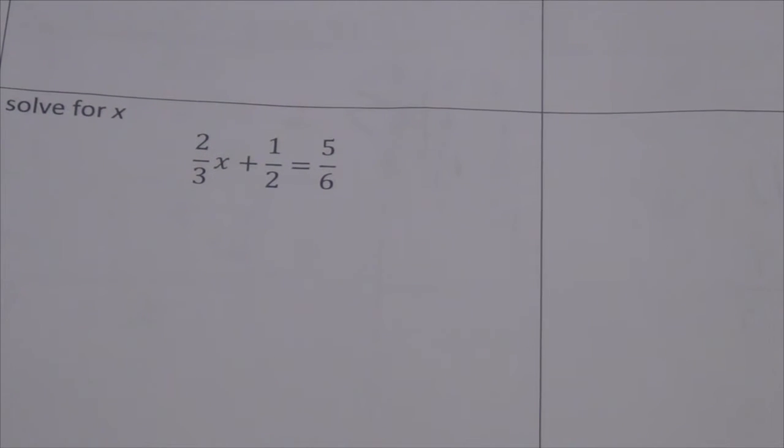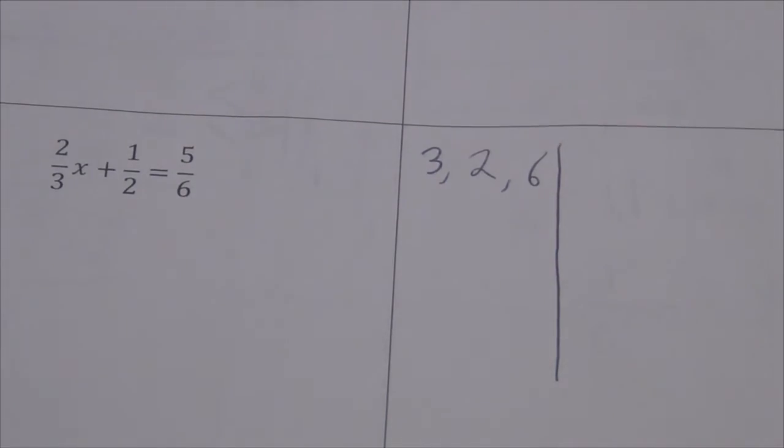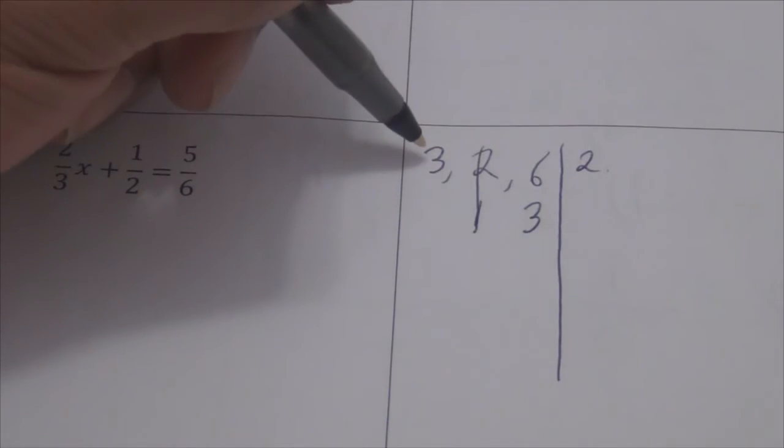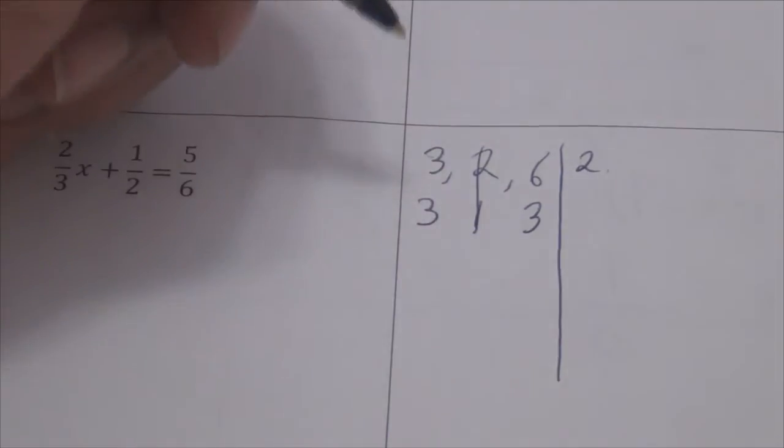Okay, distributive property, no. Fractions, yes. So we are going to find the common denominator. We could do it in 2 different ways. So we could play the game down to 1. What is the lowest number I can divide by? 2, right? 6 divided by 2 is 3. 2 divided by 2 is 1. And 3 divided by 2, you cannot do it, so we bring down the 3.